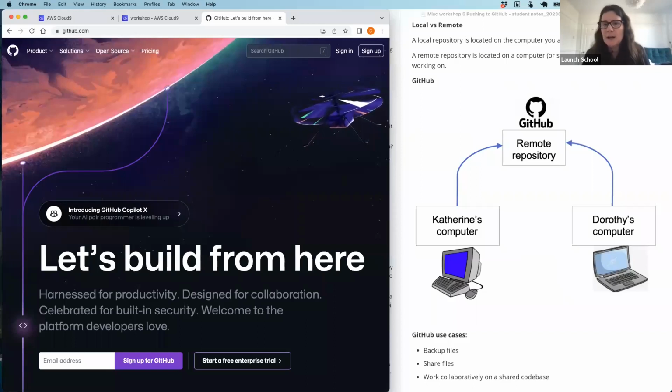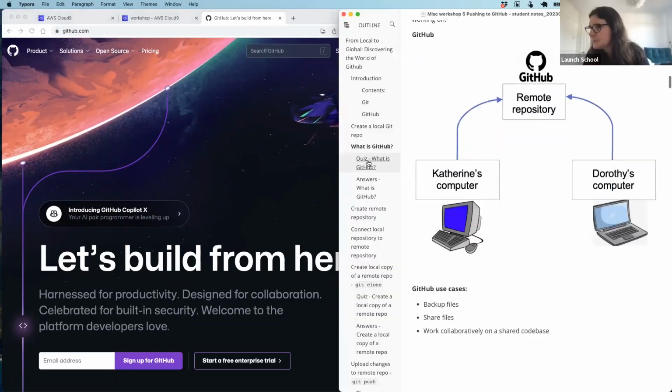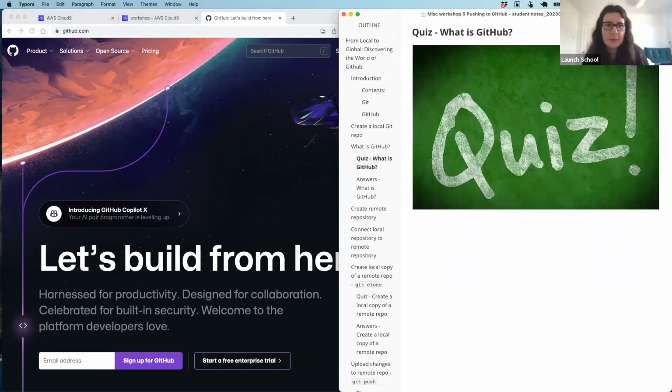So before we move on, let's have a quick quiz to consolidate what we've learned about GitHub. So I'm just going to start a poll. These polls are just for fun. I can't see who has answered what. No one's recording it, so don't worry if you don't know the answers. Just have a go, and we'll have a look at the answers afterwards.